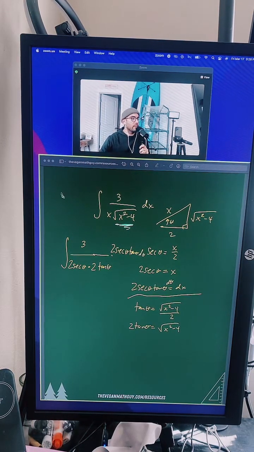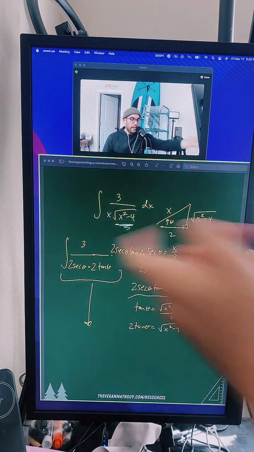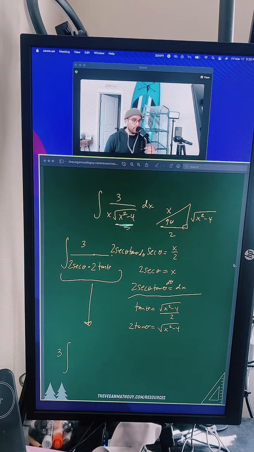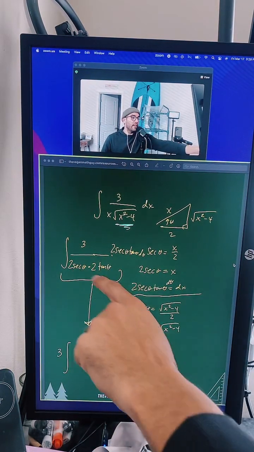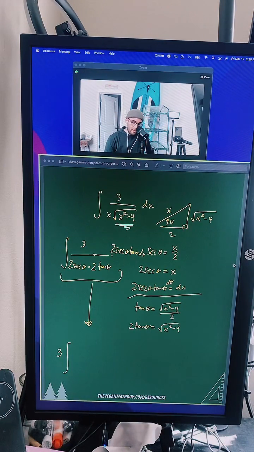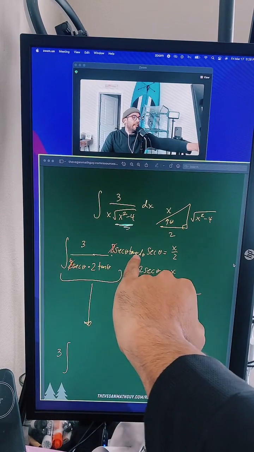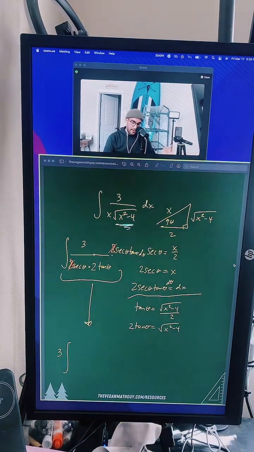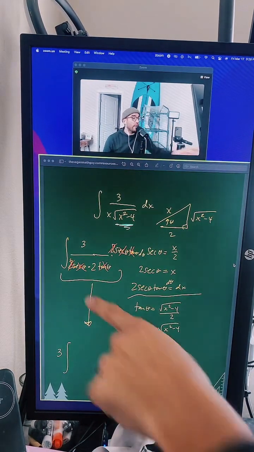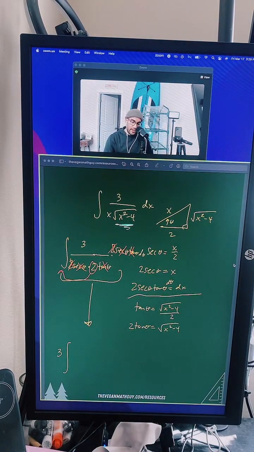I know it looks a little bunched up, but let's just move this downward and let's simplify. The 3 is going to go on the outside. Integral of, the 2's cancel out, which is great. And Ryan, I'll talk about how we determine what goes there, okay? It's all about just messing around with it. Secant and tan theta cancel out with the secant and tan theta that's down here. And all we're left with is the 2. So I'm just going to bring it on the outside.